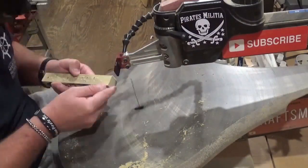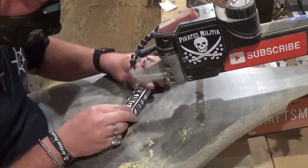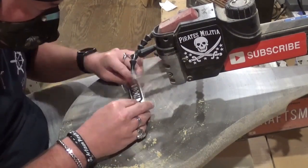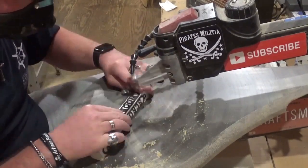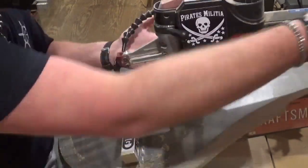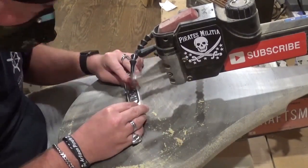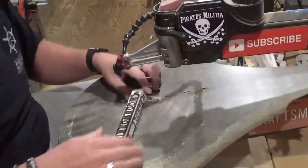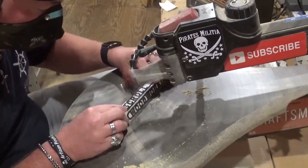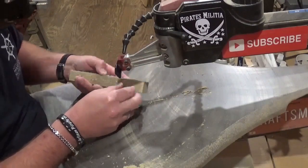I think poplar is a very underrated wood. It has beautiful grain texture and looks great when clear coated. Now once you start flipping the keychain over, you're going to have some pressure changes with how you feed into the blade, because you will have negative space on one side and the blade will simply fly through the material if you're not careful. Keep a firm grip on your keychain while scrolling.